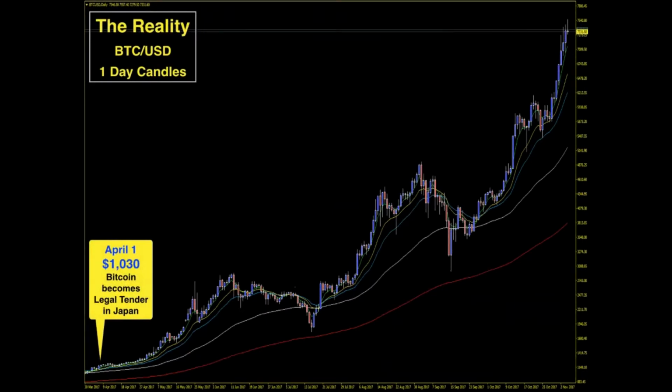As I say, April the 1st, when I read that article, Japan becomes legal tender, I said, I don't care about the price, I don't understand it, but I'm in. So I cashed in some gold and went and got some Bitcoin. And the funny thing is, when I cashed in the gold, they ask you here in Canada, what are you using your cash for? And I said, I'm going to go and get some Bitcoin. These guys just laughed their heads off. Oh, you'll never make money in that. About a week or two weeks later, it became more valuable than gold. And it went up and up and up, and then it started coming down again.